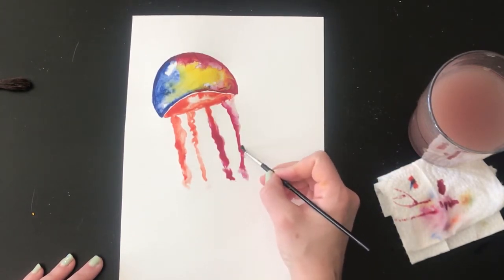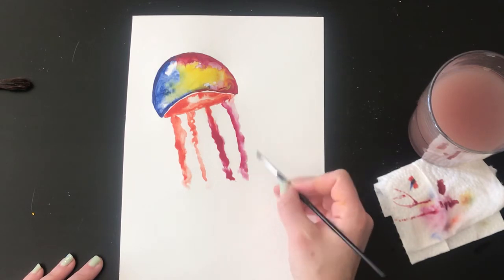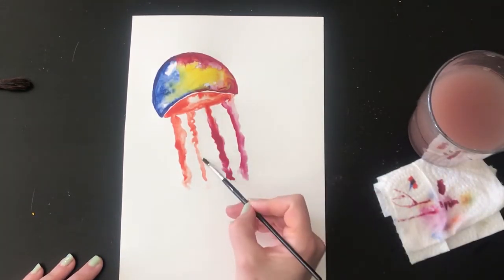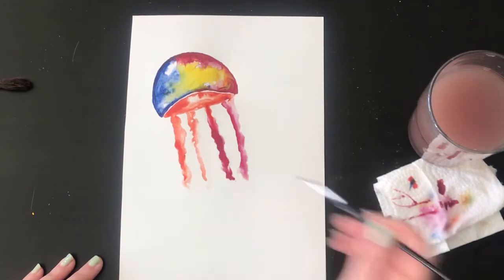Colors I feel will be complementary, colors I feel are interesting. It's really up to you. Whatever colors you want to use, you can create an entire rainbow if you like.